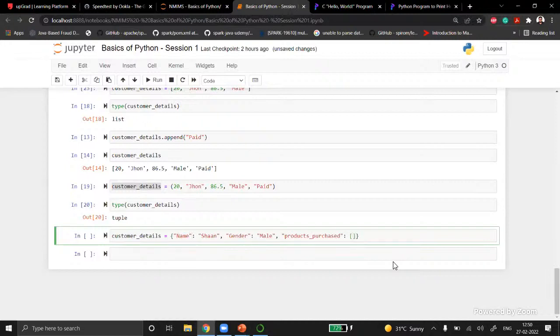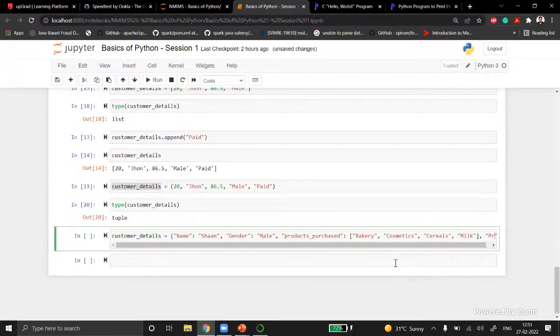Okay, so products purchased, since multiple products would be bought, you can say bakery, cosmetics, cereals, milk, etc. And then you will write price, again a list: 100, 200, 300, 400.